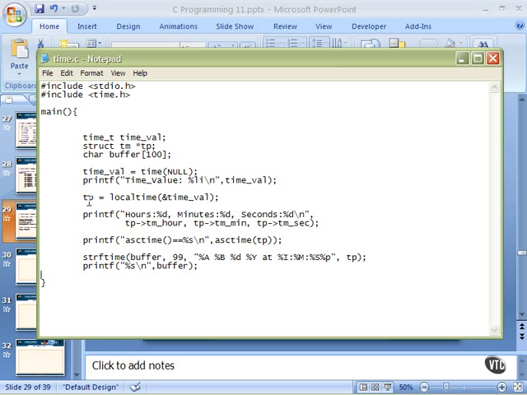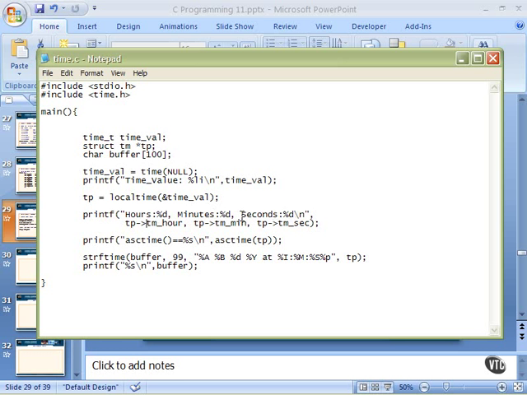That's that structure. So this structure will be populated with hours, minutes, seconds, all of those things that we saw in that previous screen. And you get to them by using the structure indirection, the dash and then the greater than that we saw earlier when we talked about pointers and structures. So we use a time pointer and the arrow, dash greater than, and then tm_hour, tm_min, tm_sec, and so on, which is going to be in these integers, these decimal values for hours, minutes, and seconds.